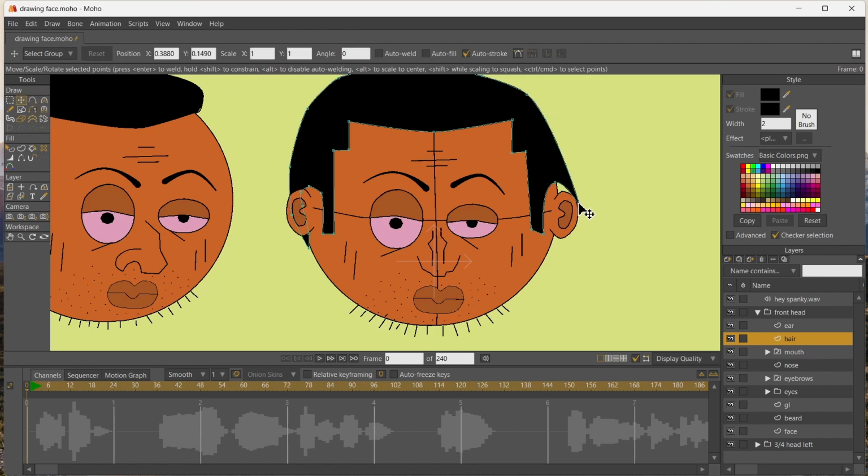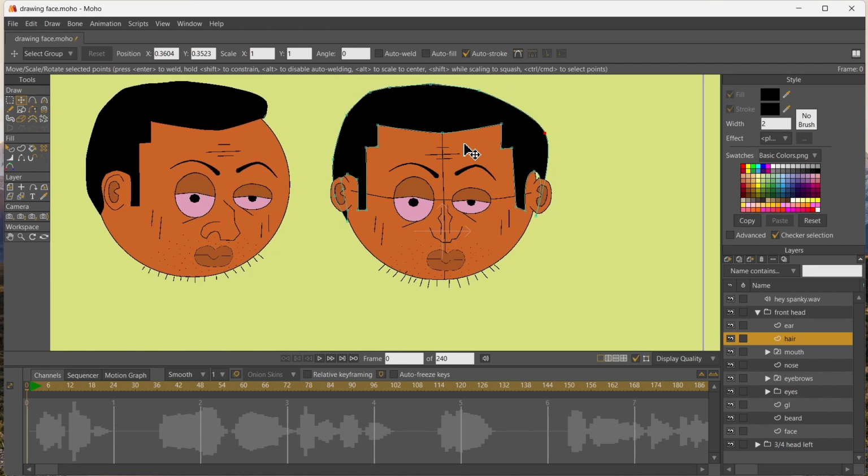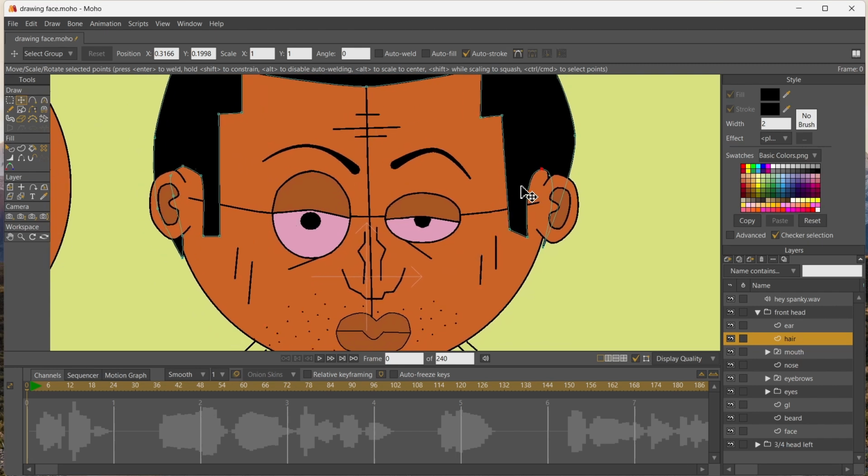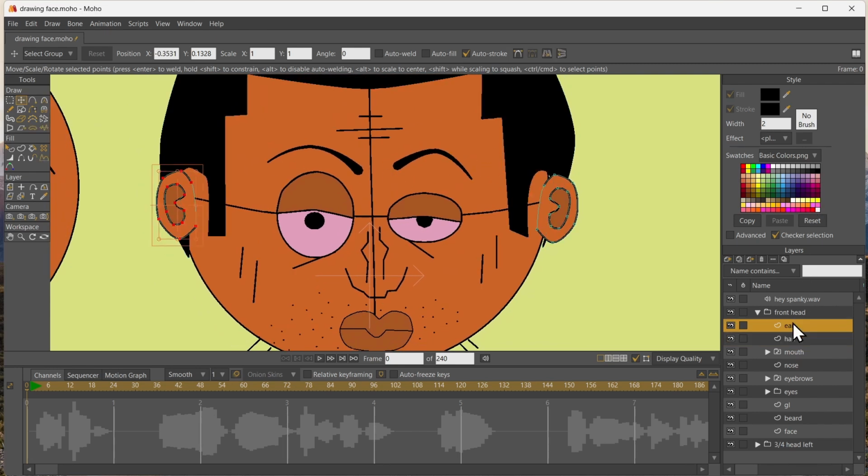And the same goes for the profile heads and the 3/4 heads facing backwards. So you're not drawing 8 different heads. You're drawing about one, two, three, about four, and then the rest of them are duplicates.